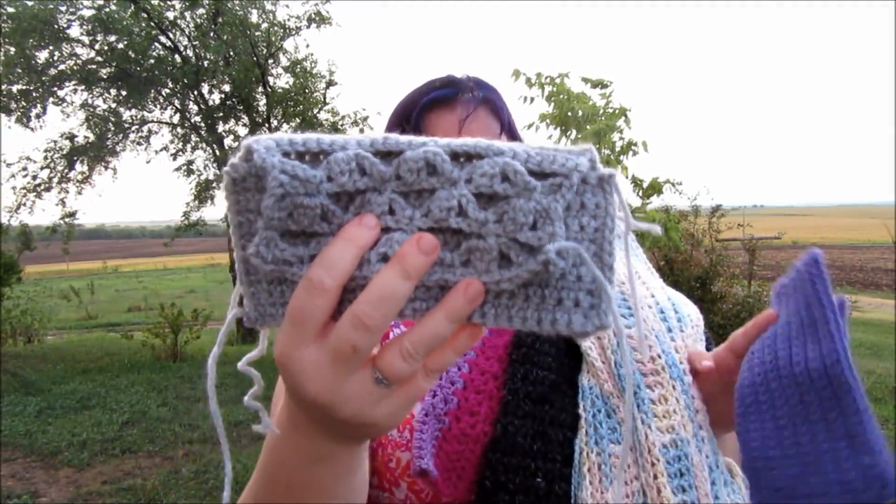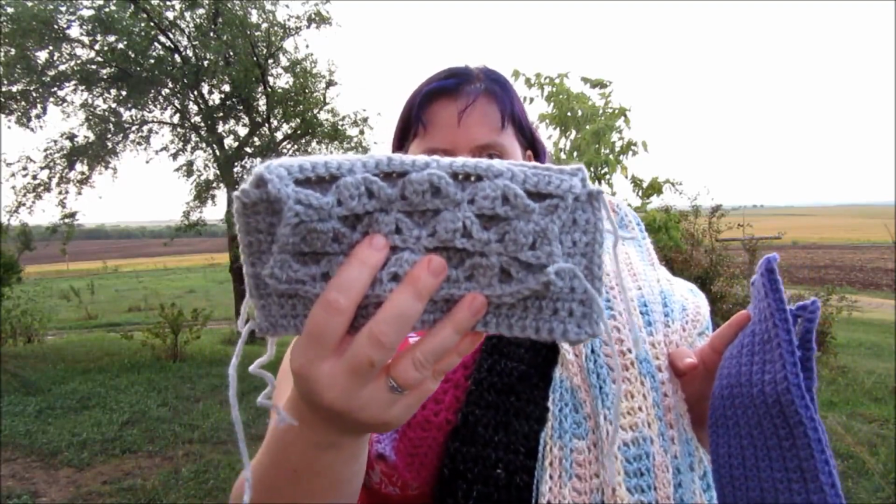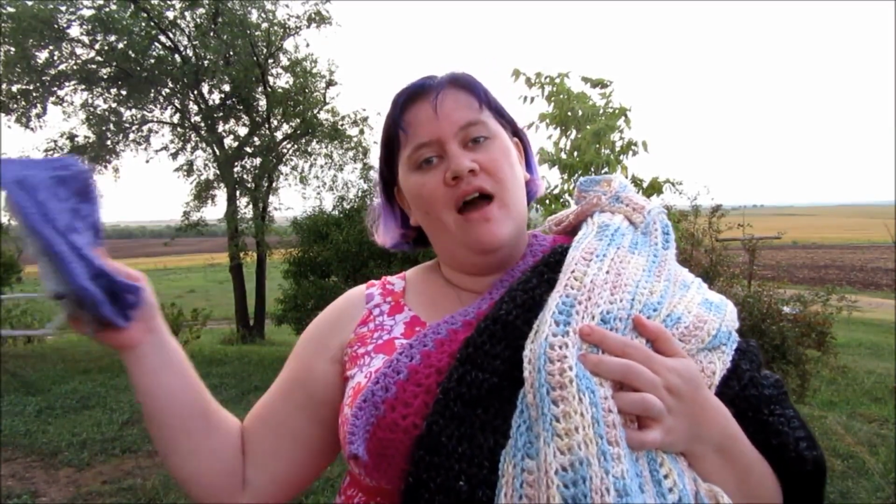I believe this is Vanna's Choice. The lavender one is Red Heart Super Saver, and this is from the Stitch by Stitch version because I now have 2 series of We Hook Wednesday videos coming out. One that shows you the overview of how to make the pocket, and if you would just like to read the written instructions or merely just want to see what the pockets are about and you're not sure about making them, that is where to look. And there is also a Stitch by Stitch which will show you the sampler bit in much more detail.